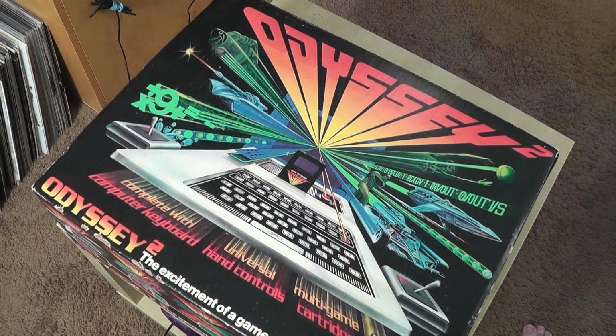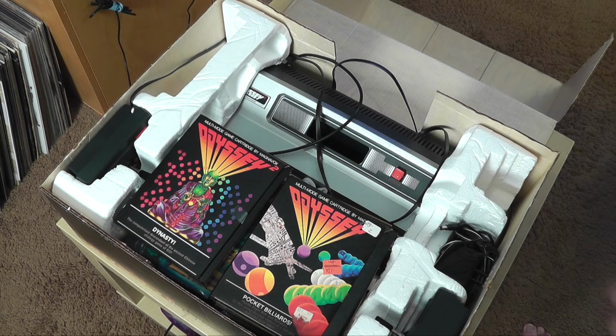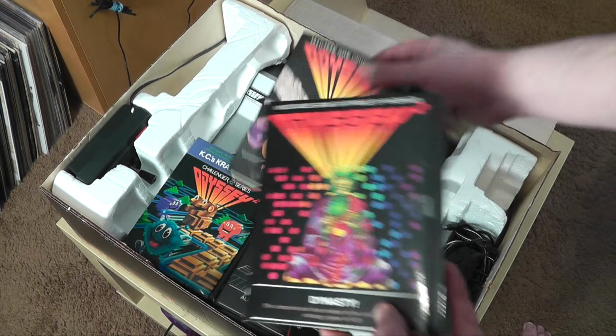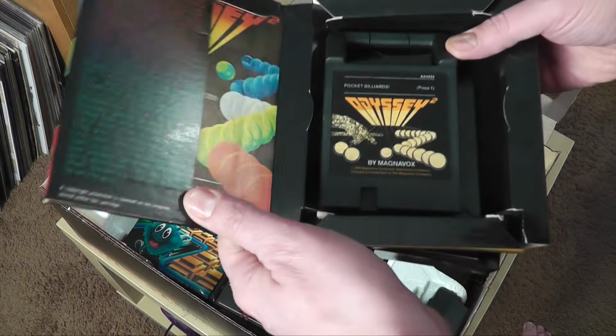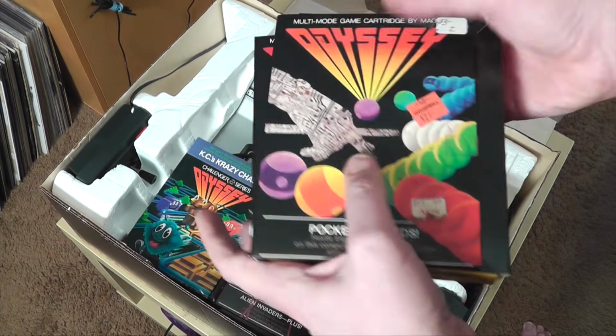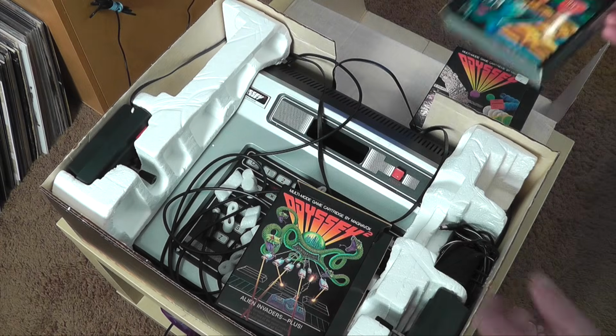Yeah. So this is an Odyssey 2, which kind of competed with the Atari 2600, the Intellivision, all that sort of stuff. What's really interesting about this is that it didn't have a lot of third-party support, and because of that, it pretty much floundered. It did okay, but it was really stuck. It had the potential to be better, but no third-party.